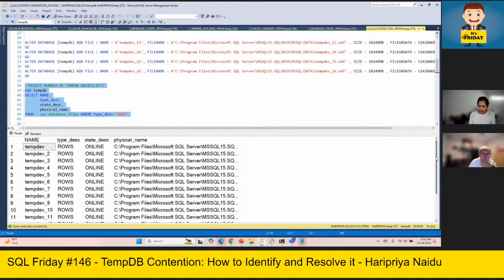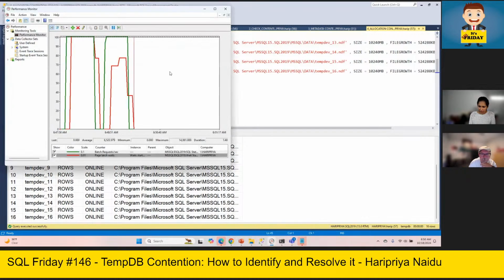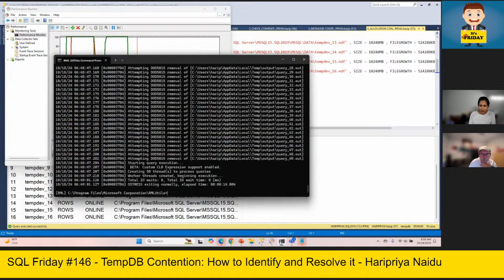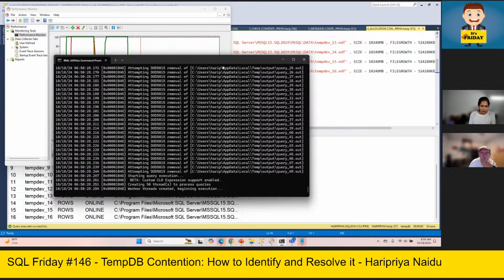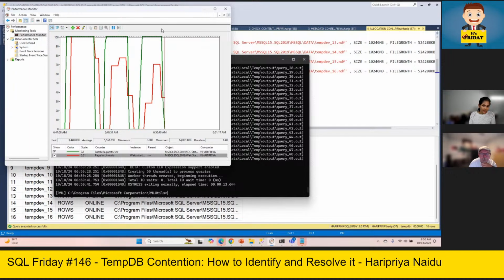That's good. Let me turn this on and then kick off the workload. Okay, where's the red one? It's going up, 2,800. Okay, that's good. It's going up again, 7,000. All right, you know what, I'm going to stop at this point because I don't see any more reduction. It's like 8,000 or 7,500, the same thing. Not a significant change for me to keep adding data files. So I'm going to stop it at this point.